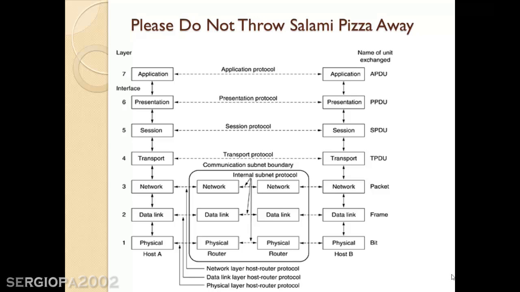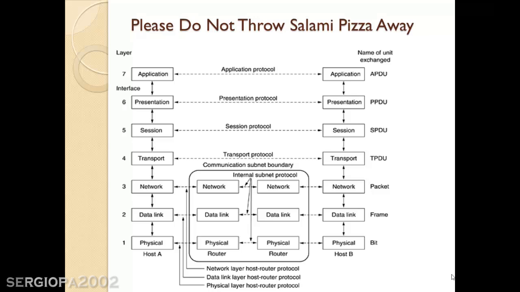The data in the reference model goes from, let's say host A has to send something to host B. Well, it starts all the way at the top, and it goes all the way down through the layers until it reaches the physical layer, and then it goes through the other hosts until it reaches its final destination, host B, physical layer, and then it goes all the way up. And this is how the data is transmitted from one host to another, passing through every single layer in each host.